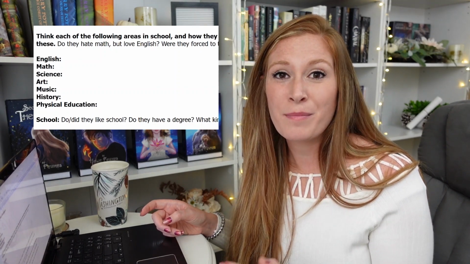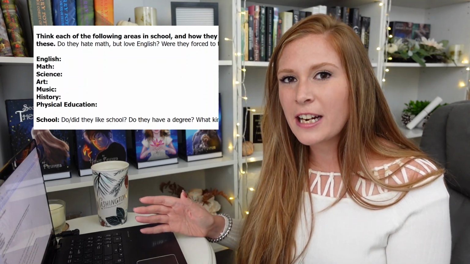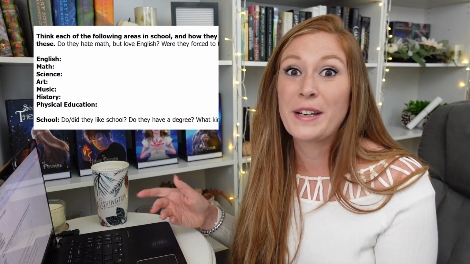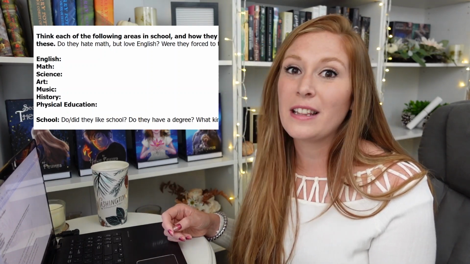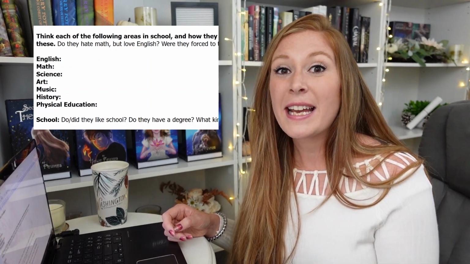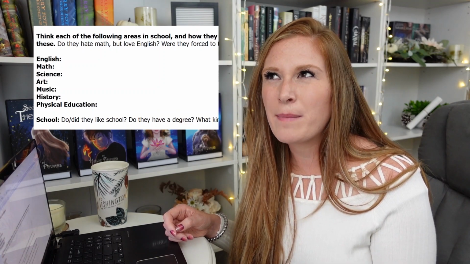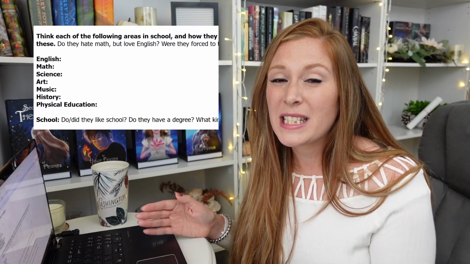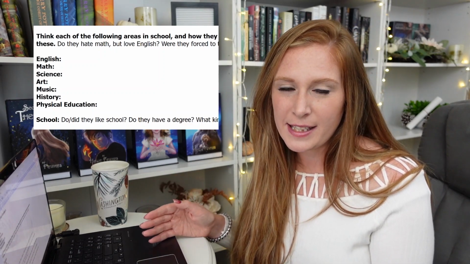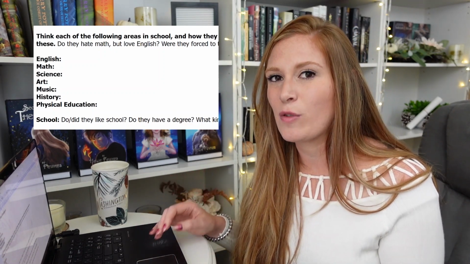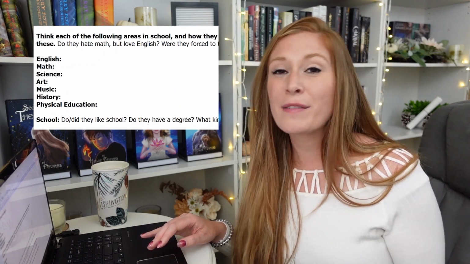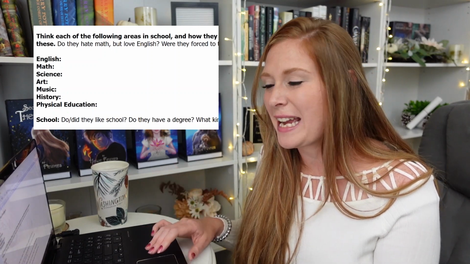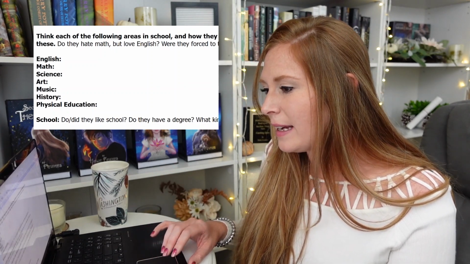So maybe if you're writing book 2 later, if you have these character worksheets now, it's extremely helpful to know if one of your characters is really good at math or really loves music. Because later when you're writing your second book, you might be trying to think of something related to that character, and it's super nice to be able to come back and see the things that they're good at and have that consistency throughout your series without having to reread your whole first book to see that, oh yeah, this character liked music. It's really nice to have it here on your worksheets.